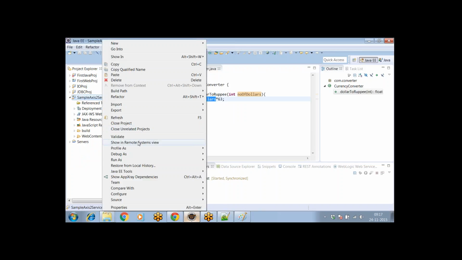Now we'll try to deploy it on the server. Select the project, right click on it. You have the run on server option here.